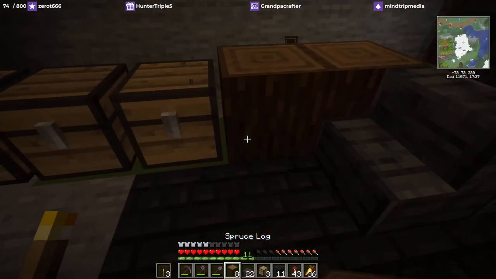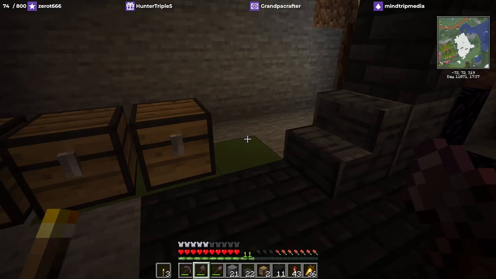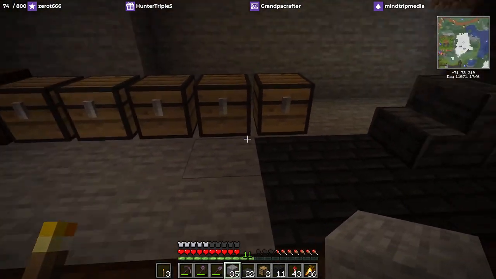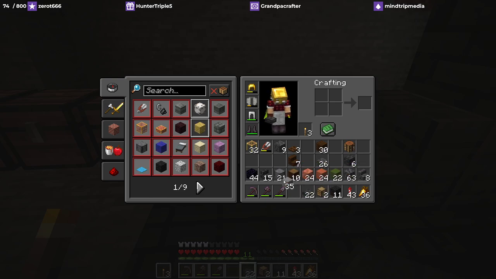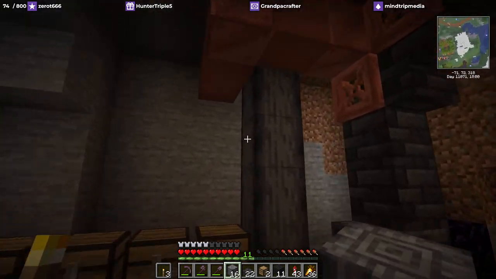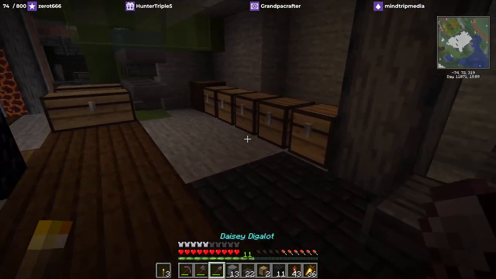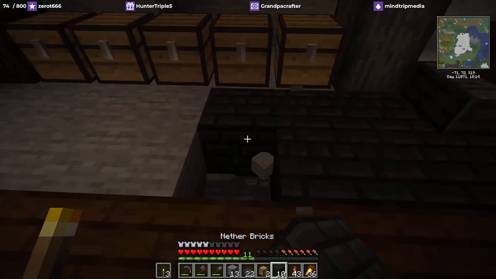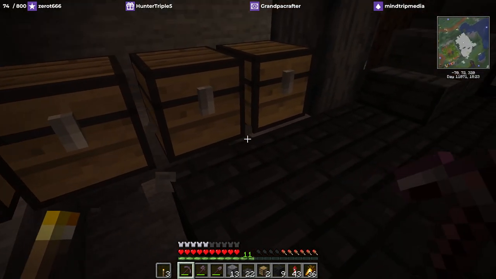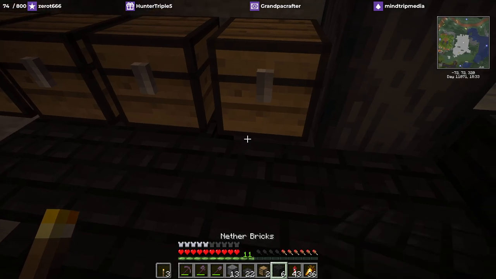And not right there. Maybe we'll use the basalt to frame the chests. I feel like this needs to go back a block, maybe. Although, that's pretty far. You don't want to have to walk all over the place to get your stuff. Ooh, we could light the chests from below. That could be fun.